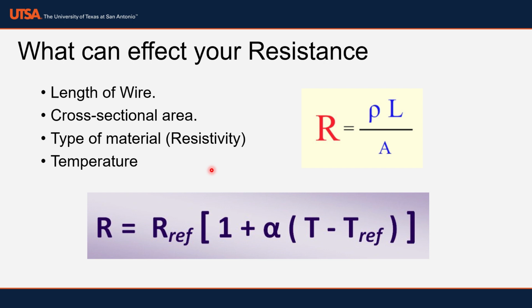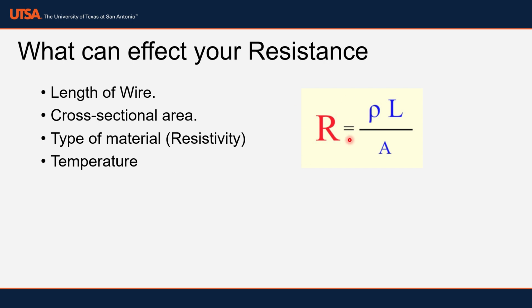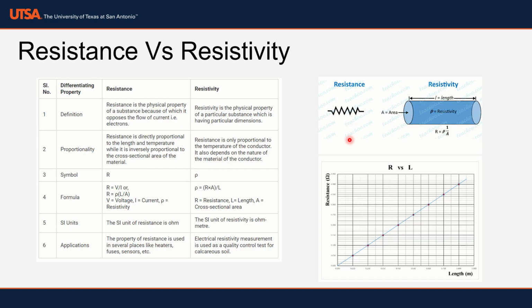You'll do very well on your quiz if you're able to look at this equation right here in particular and ask yourself, how does resistance change? Another thing to point out is you should focus on looking at these equations right here: resistance equals rho times L divided by A, and then this equation, because they could be asking you questions like, how does resistivity change depending on if your cross-sectional area is larger or smaller, and so forth. So those are the types of quiz questions you can expect.